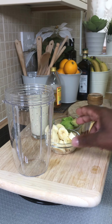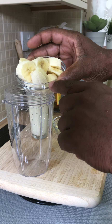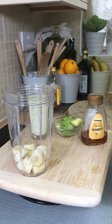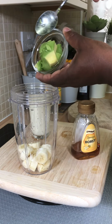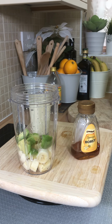So, first of all, I cut up one finger of ripe banana. Alright, here it is. Ripe banana into your blender. Ripe banana is very good for you. Now, secondly, I have half of an avocado, which I've already prepped. I'm going to pop that straight into the blender. Avocado is very good for you.